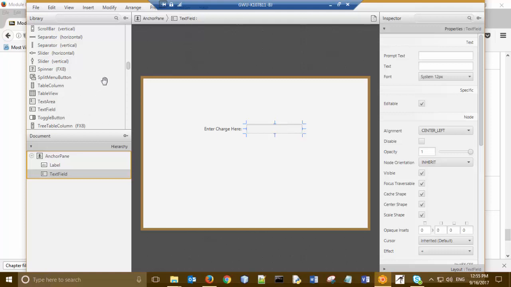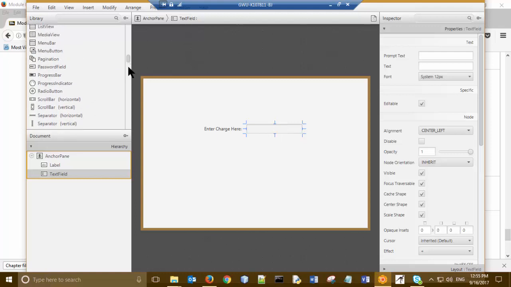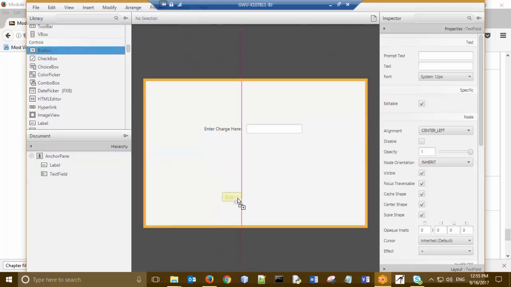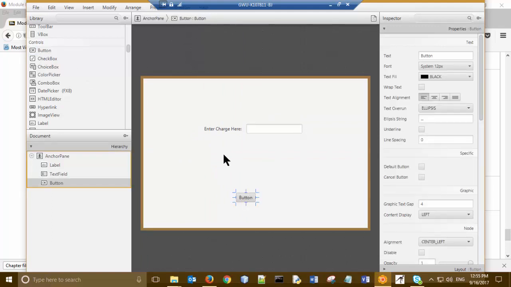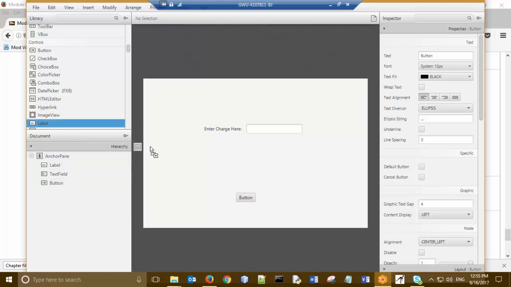Then we need a button. Remember that I mentioned a button. This is very easy. We scroll up and drag a button here. I can put it in the center, for instance here, right? Then I need a display window. I don't necessarily need a window. A label works fine, I think.